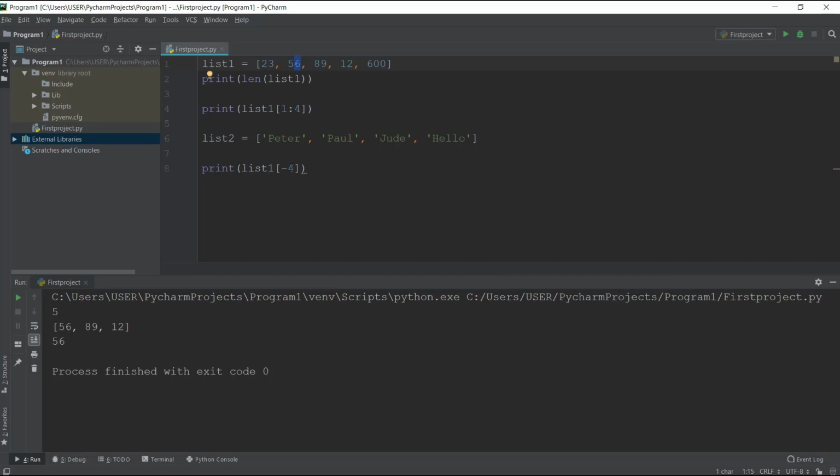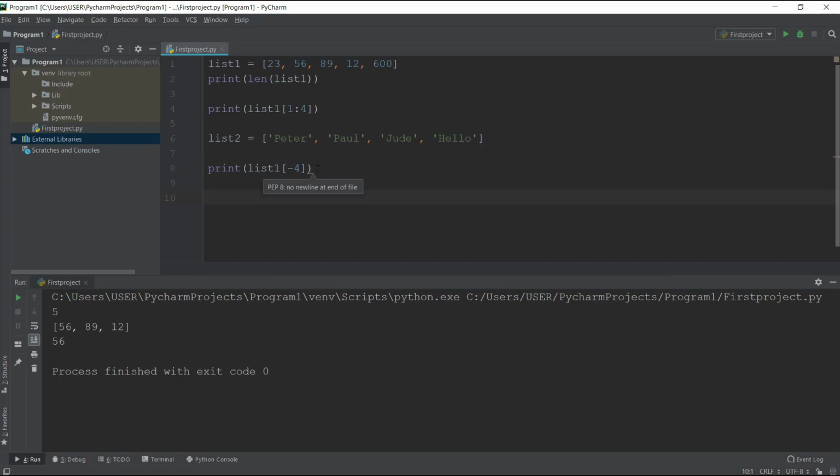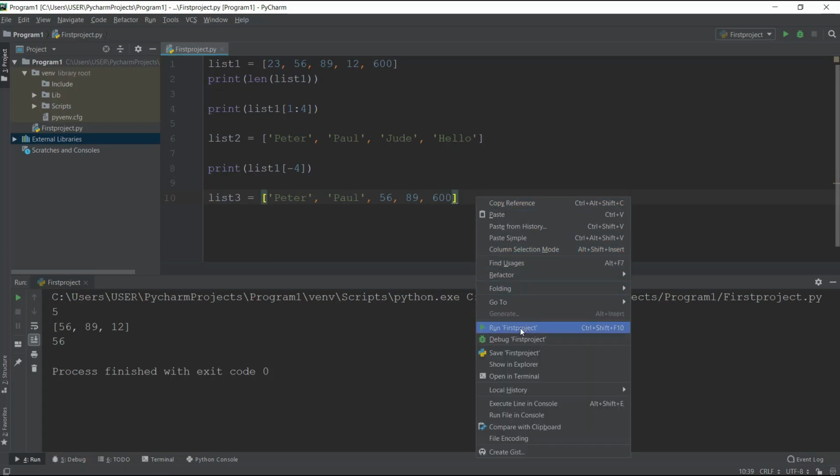Now let's try to combine both integers and strings, and let's name this list3. This is equal to Peter, Paul, and let's say 56, 89, 600. Let's run this code.